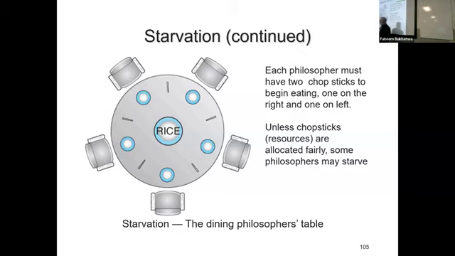It's gone. So you say, okay, I'm holding this, I'll wait on the left. Each one of them has the right chopstick, and each one of them is waiting on the left hand. And they're not releasing it. There's no preemption. And they end up in a circular wait. And that's a deadlock. So that's an example of a deadlock.